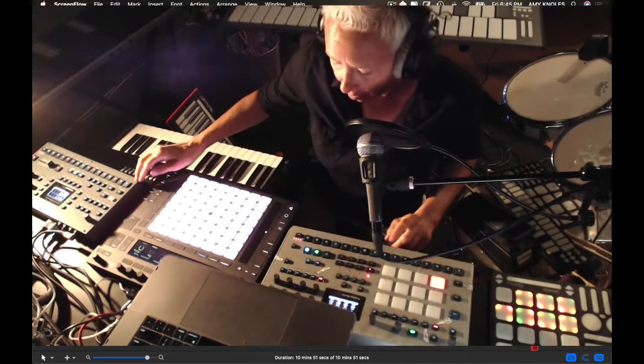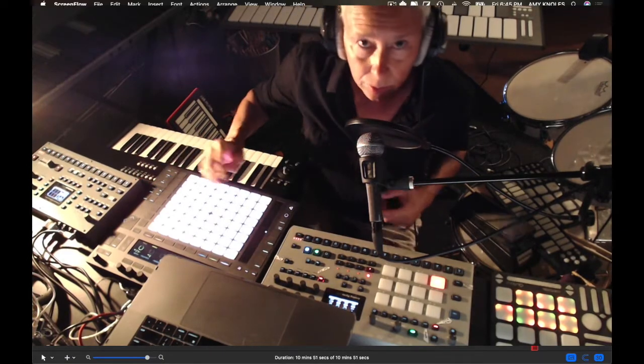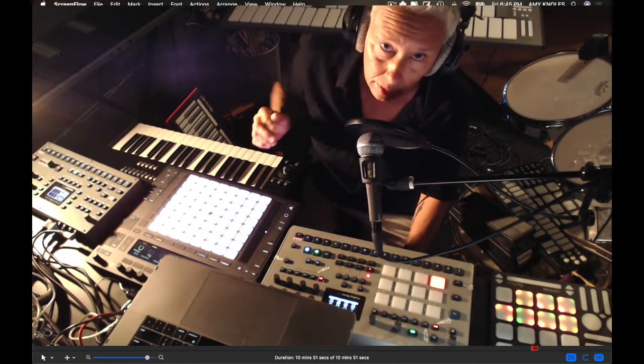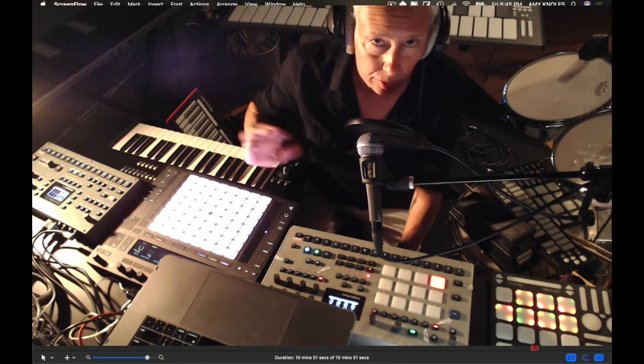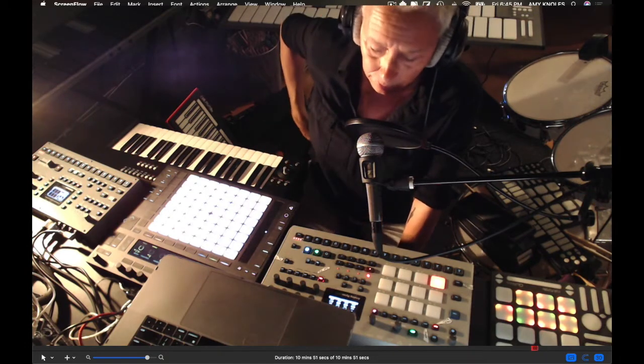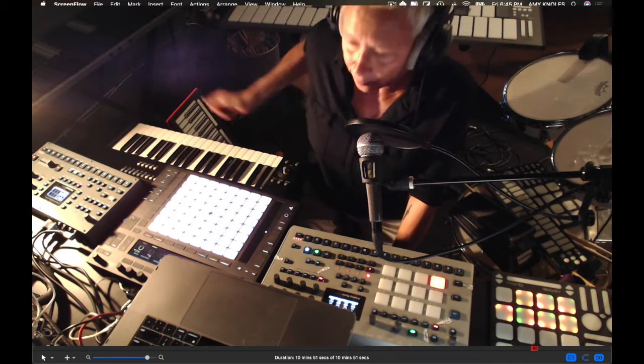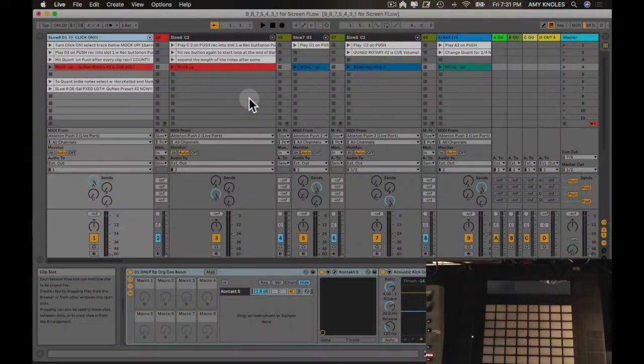And each of these devices has to be set internally to accept sync via MIDI. It's different on all instruments, so you need to refer to your manual for that. But it's totally doable. All right, let's take a little nosedive into control surfaces.